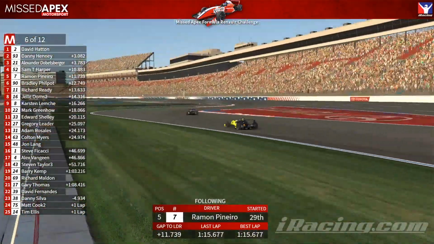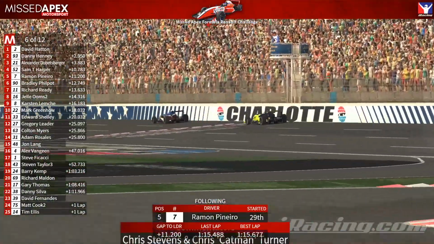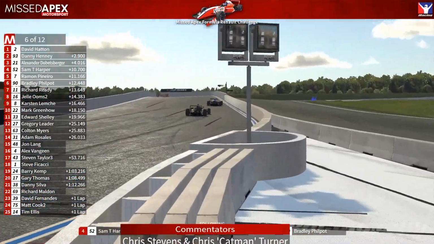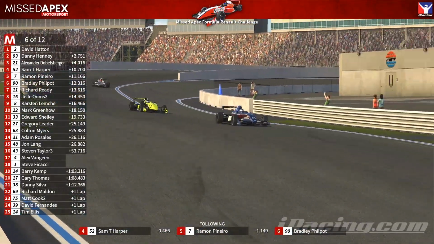And if Hatton can just hold on, maybe, we'll see what the lap times are like between Henny and Dobertsberger. So Henny's just gone over the line with a 15.3, and Hatton was a 16 flat. He took 7 tenths out of him. Hatton needs to up the pace. We're on lap 6, so about to hit that halfway point.